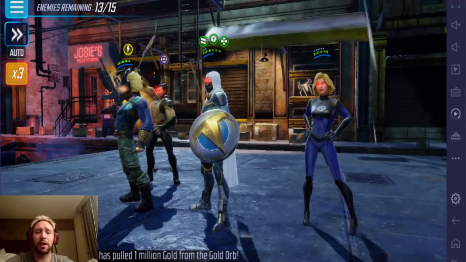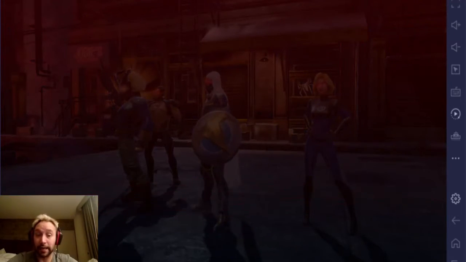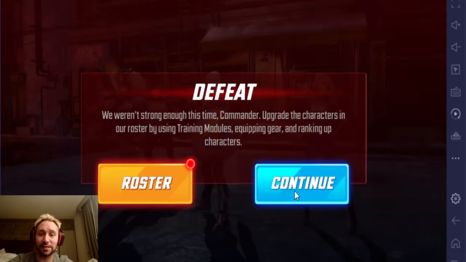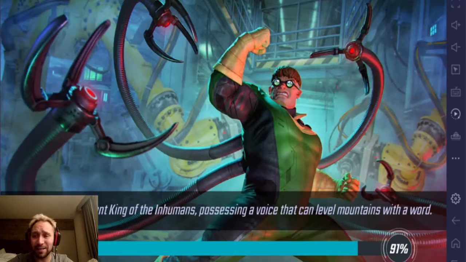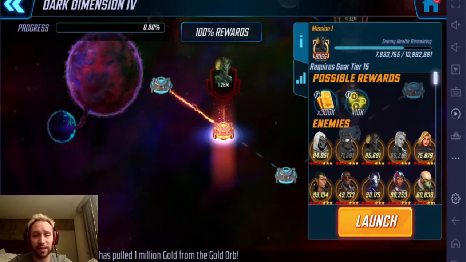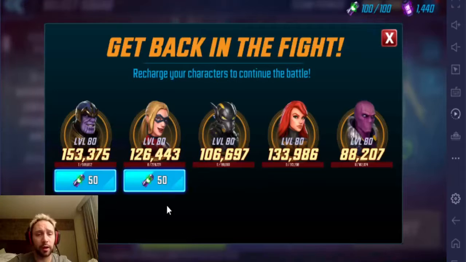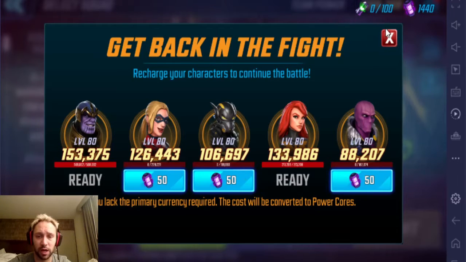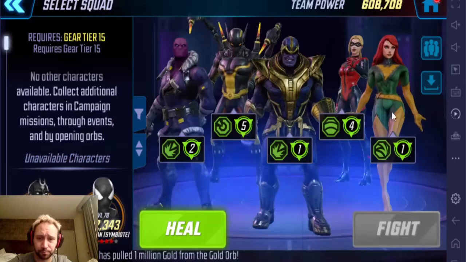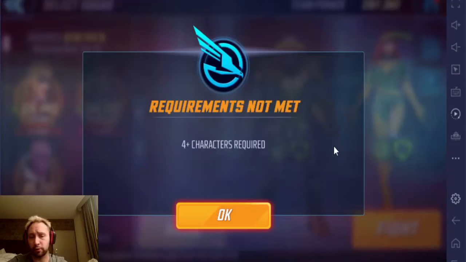So, first attempt, certainly not the most exciting, and obviously did not make a ton of progress. But like I said, this team has no strategy or synergy to them, so it's really just going in to start it. I do have these refreshes, so let's refresh Thanos and Phoenix. I'll see how these two do as a duo in a refresh.